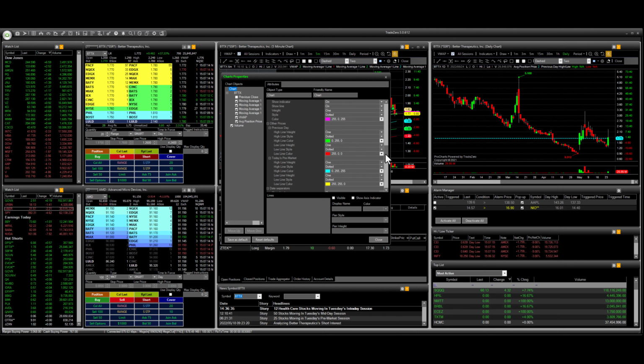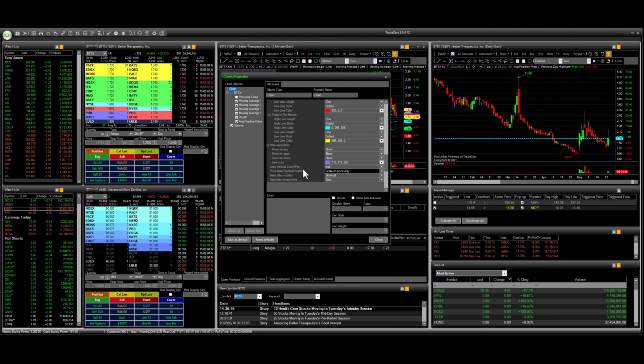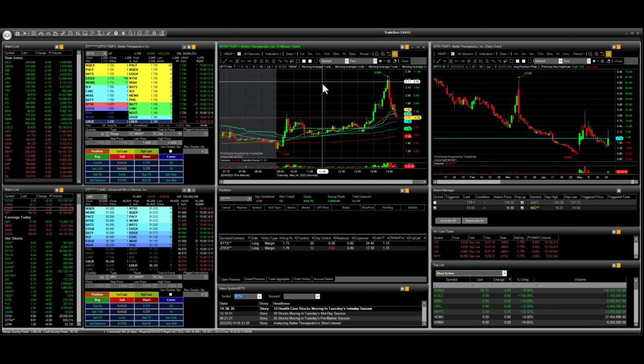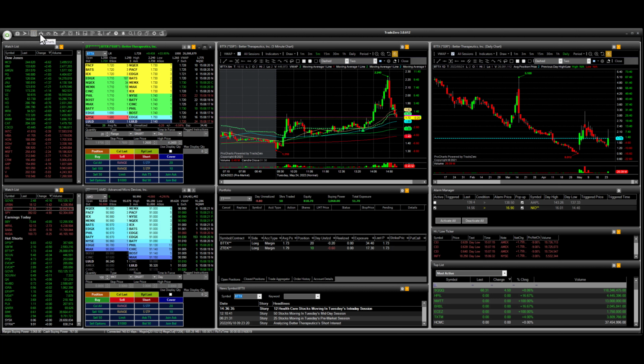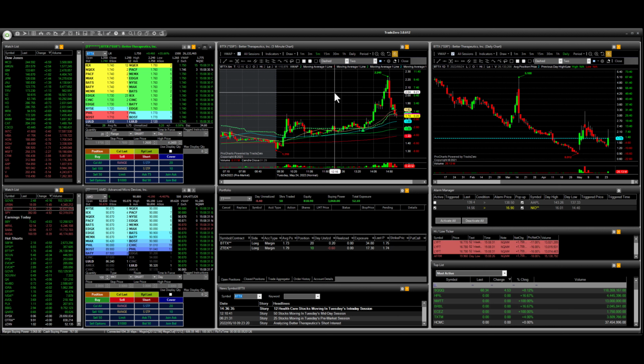If we scroll down a little more, you can see that we also have previous day high and low, and also pre-market high and low. Again, once you make all your changes and configurations here, you're going to want to go to save as default. Select that, and anytime you open a new chart, it's going to have those basic default configurations for you. If we open a new chart window, we just save those default settings, and any new chart will have that. This will also save with your layout as well.